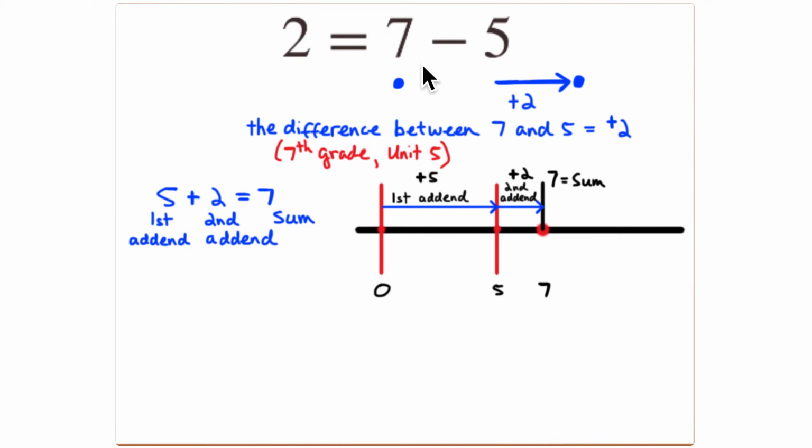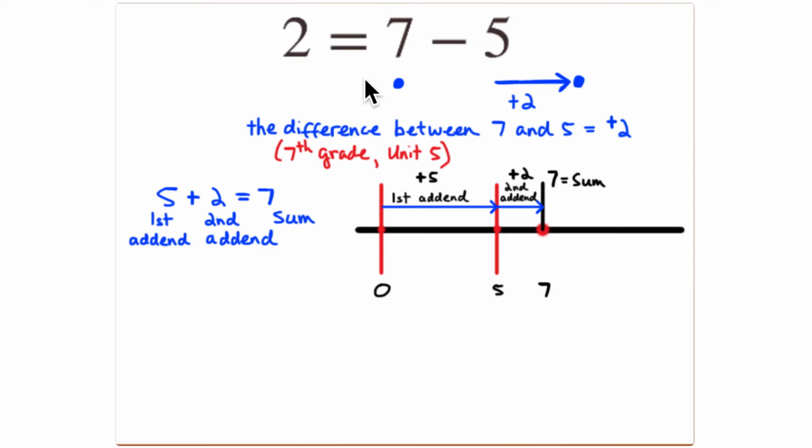When you look at the difference of two numbers, you can look at them using the inverse operation of addition. This is how you learned subtraction in 1st or 2nd grade. You learned fact families, addition and subtraction fact families. For example, 5 plus 2 equals 7, 2 plus 5 equals 7, 7 minus 2 equals 5, and 7 minus 5 equals 2. So you memorized that. And this is the corresponding addition problem with this subtraction problem.